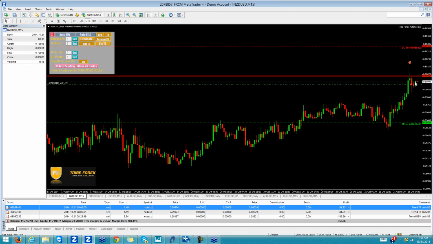Just a lot of consolidation. So hopefully we'll see some movement going on here. If we don't see a lot of movement here, we're going to see it in the New York session, most likely. So I'm going to let this play for maybe another 30 minutes or so, and then we'll make a decision as to how we're going to deal with this.